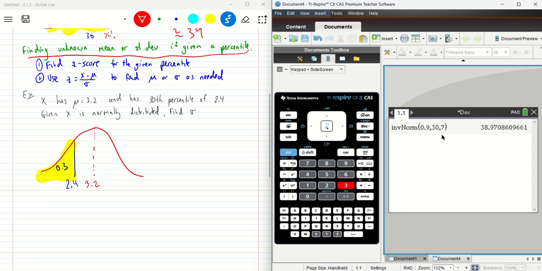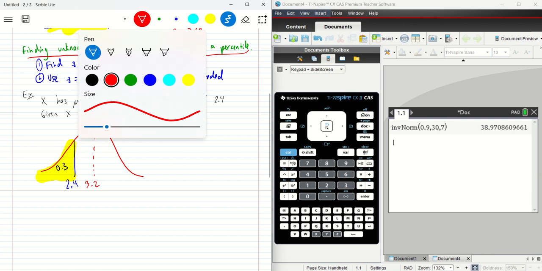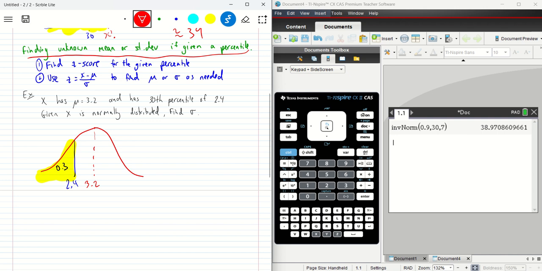We don't know the standard deviation. If we normalize this, then we can actually force it to be something that we know. Because we know that the standardized z-score has a mean of 0 and a standard deviation of 1, we can actually do that to help. So let's just write a few things down.